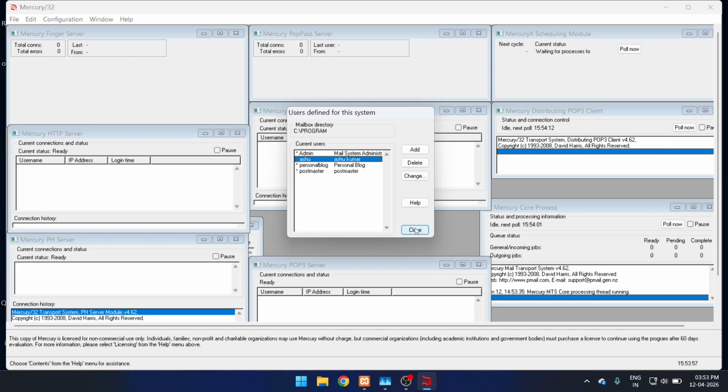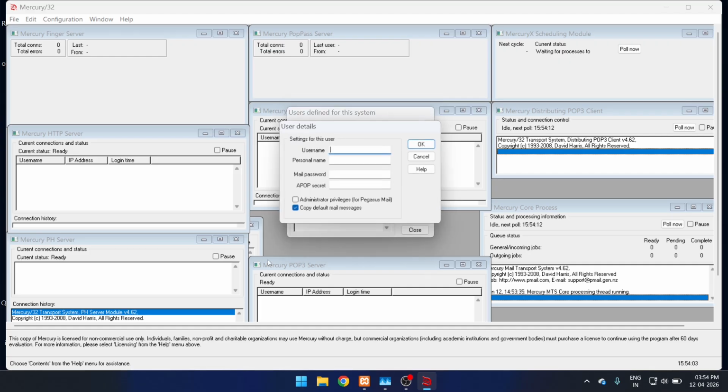And here you have to register your account. A registered email account can communicate with other accounts. Okay, then for example we are creating a new email account.